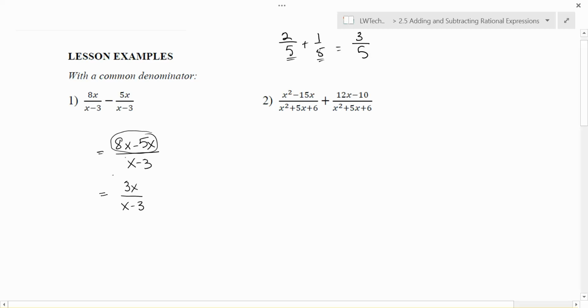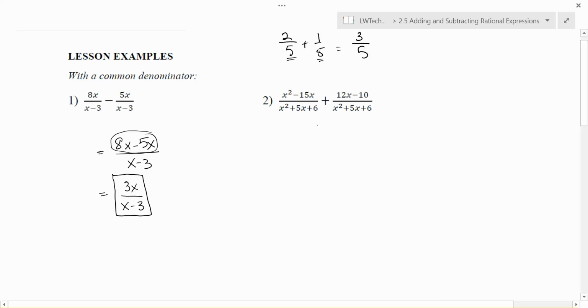And at this point, you need to check to see if your answer is fully simplified. And in this case, it is. Notice that the 3 here is next to a subtraction, so we can't cancel this 3 unless we cross out all of x minus 3. And there's no plus or minus or anything like that on the top, so nothing is available for us to be able to divide out. So that would be your final solution in this case.